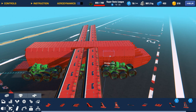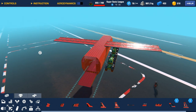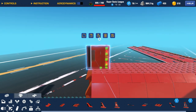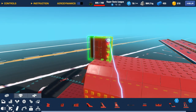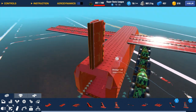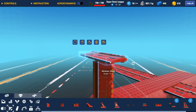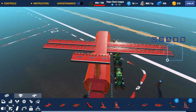Now the tail. Tail's on top. Another time. Alright. It's a bit high. And then we got these. Structure is too complex. I mean, we still didn't even put any engines in. That's going to be a mess.